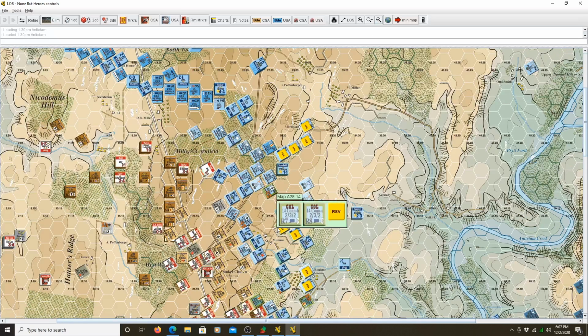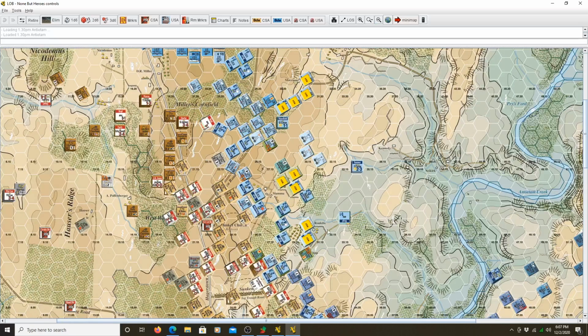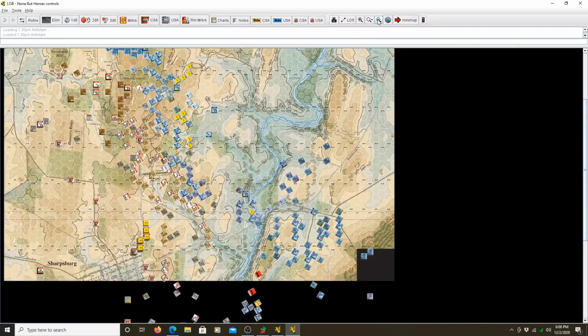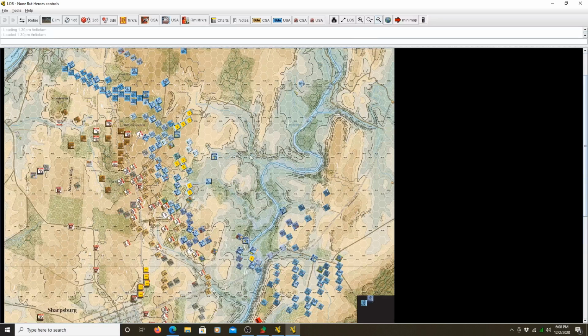You'll see here it looks like there's some other brigades that are in reserves for the 3rd Corps, or the 3rd Division of the 2nd Corps. There's some reserves down here for the 1st Division of the 2nd Corps. So it looks like that corps is in pretty good shape with their reserves. Moving on, let's talk about the second tool that the player has in their bag for using reserves.